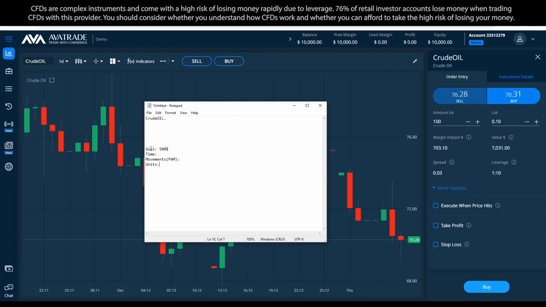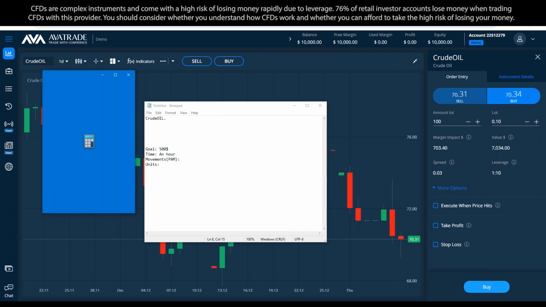Okay. Now, the next thing that I want to check in this 4-ingredient list is the time. Can somebody think of a reason why I would want to think of the time across which I want to trade? This is 500. Okay, if I'm making it in an hour, is that okay? How many hours do we have a day? Actually, I can't trade 24 hours a day.